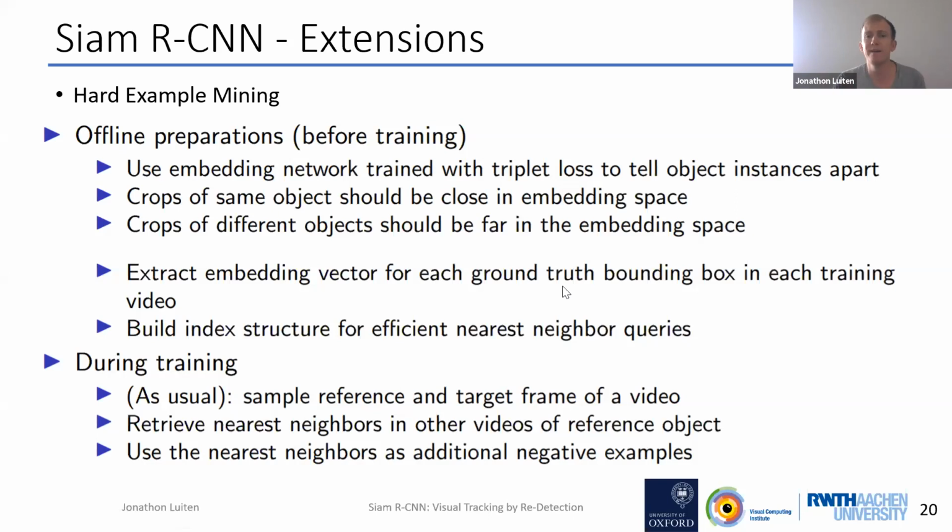And then at training time, we sampled two images from the same video, the reference and target. And then from the boxes that you wanted to track, we extracted an embedding, and we've already pre-computed it for everything. So we took this embedding, searched for other videos that had a similar embedding, and added those patches in, also just with their pre-computed ROI-aligned features, into the training as additional negative examples. And this improved the results a lot. We'll see some results of how that improved later.